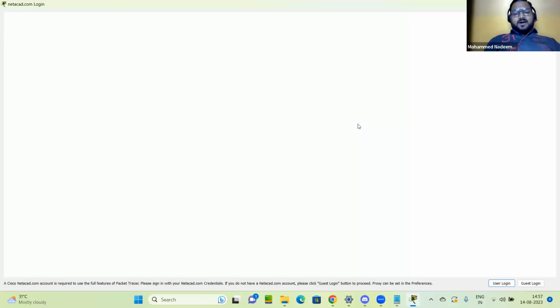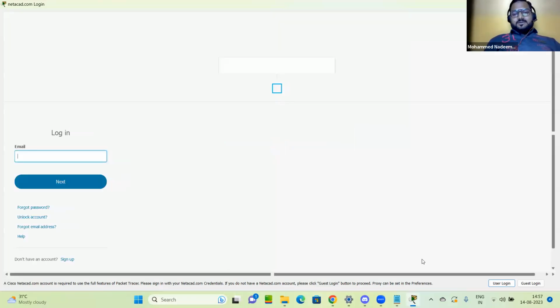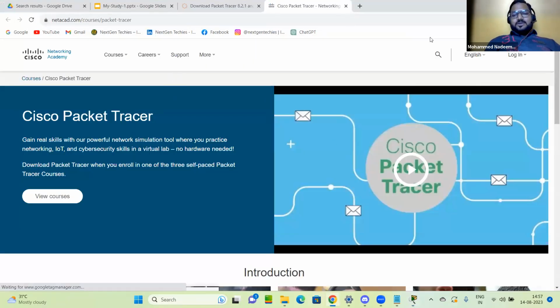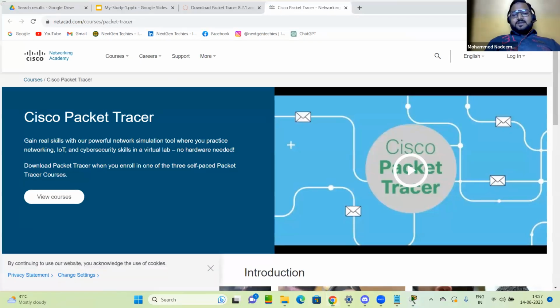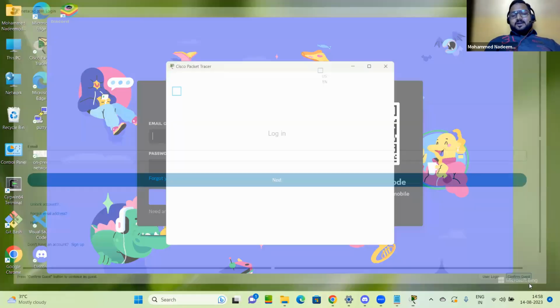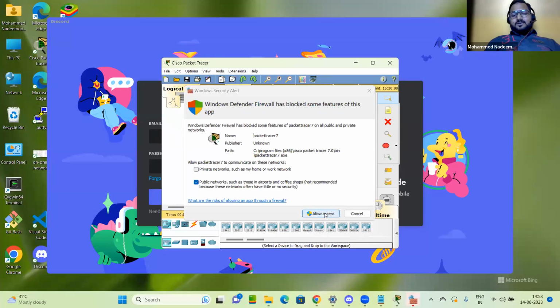Okay, so it will ask you for the authentication. Here there are two options, user login or guest login. So I'm going to access as a guest login. It will take you to some browser or something. Just minimize this, go back to the application. So now see, it is asking you to wait for a few seconds. See, I'm waiting for the guest login, 4 seconds, 3 seconds, 2, 1, confirm guest, done.